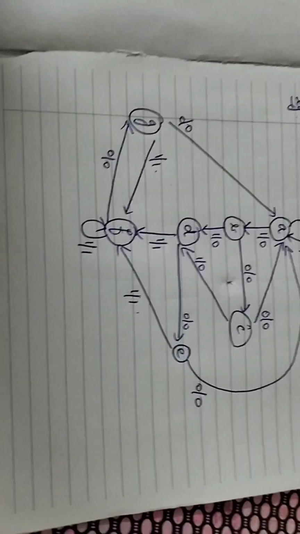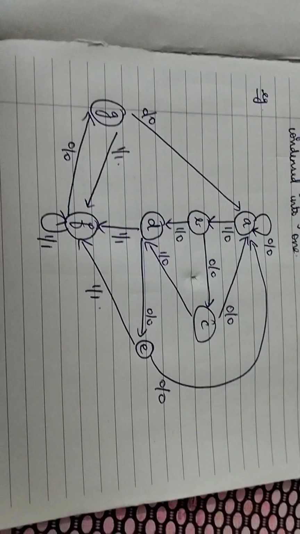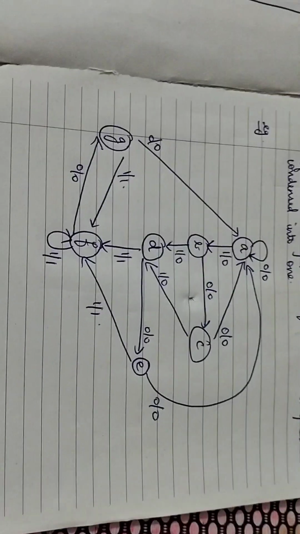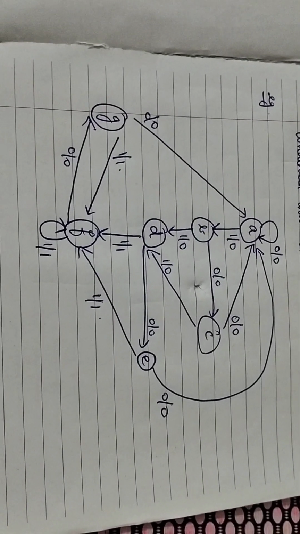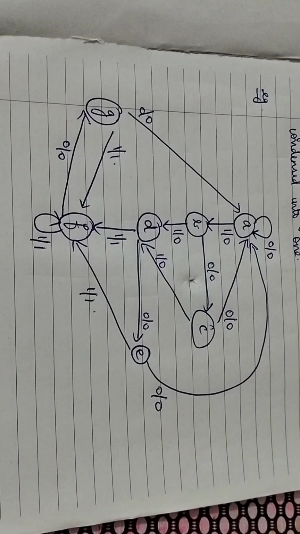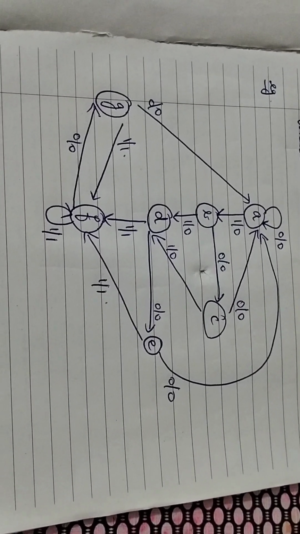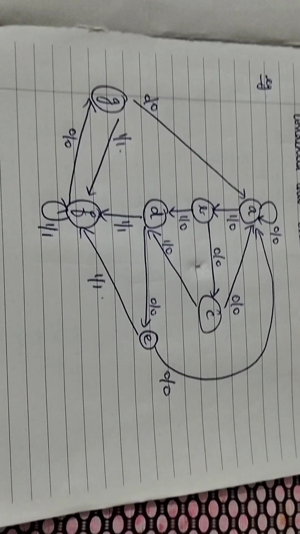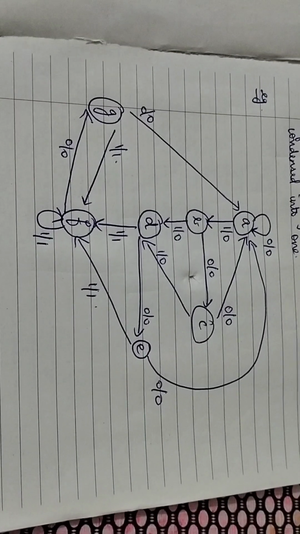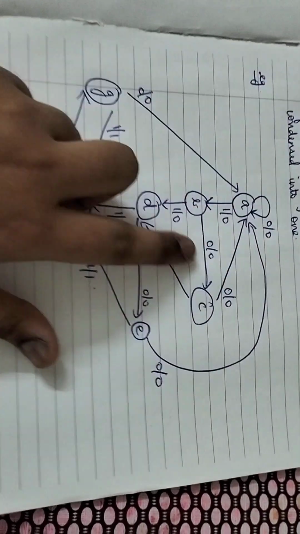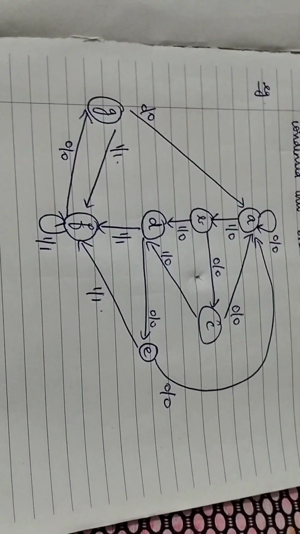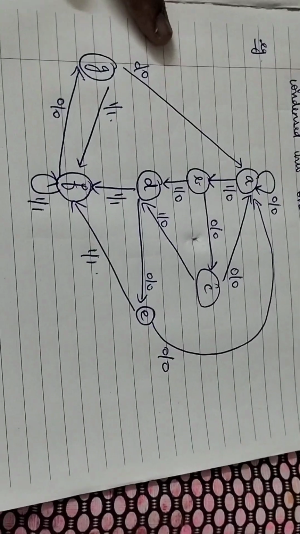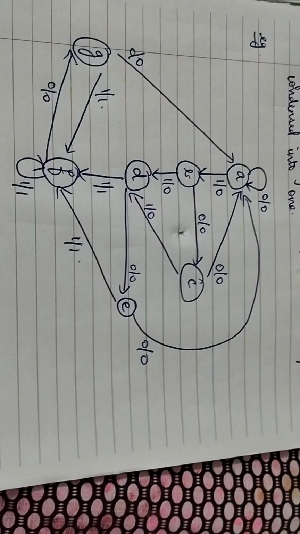So this is an example of a state diagram that might be given to you. If you can see, it looks slightly different from the state diagram for the counters, because firstly the states are defined in terms of A, B, C, D, E, F, G and not 0, 0, 0, 0, 0, 1 and so on. Secondly, there are certain values like 0 bar 0, 1 bar 0 and so on. So I'll first tell you how to make sense of this diagram and then we'll go about with state reduction.